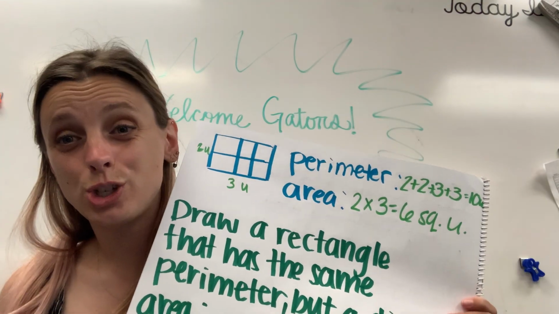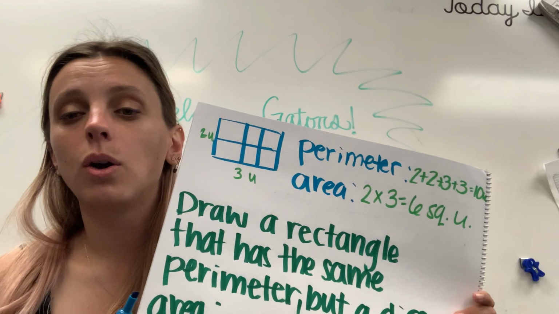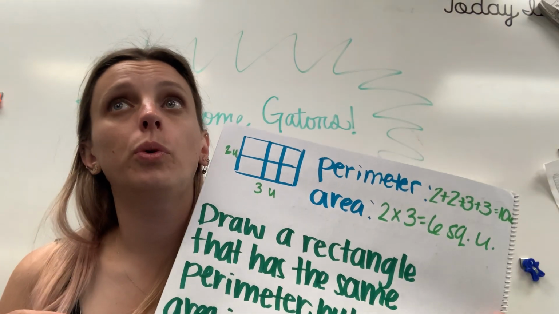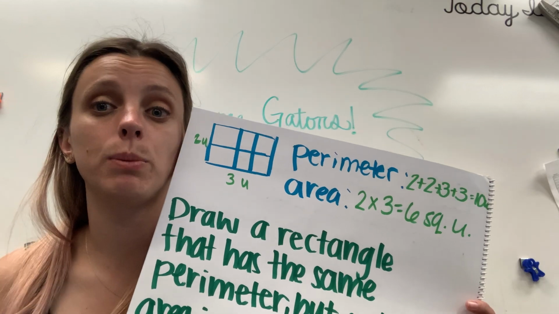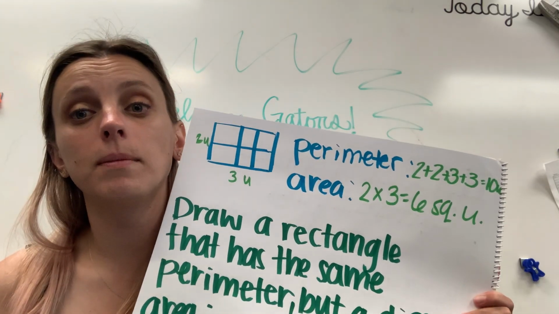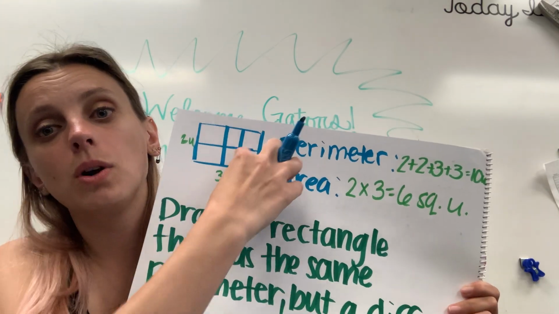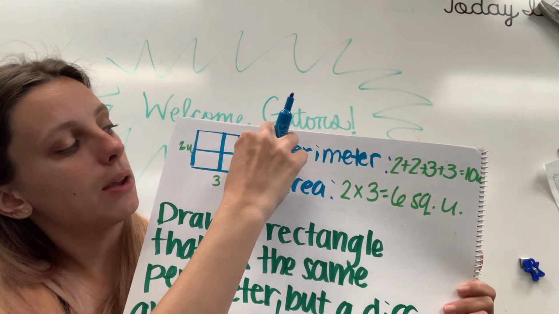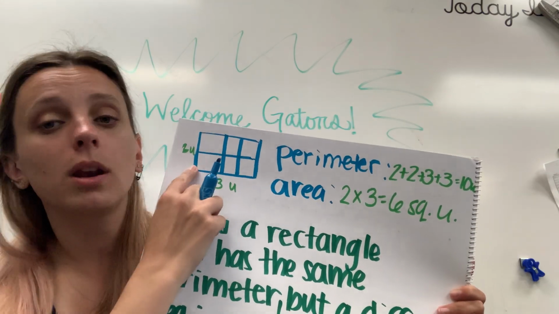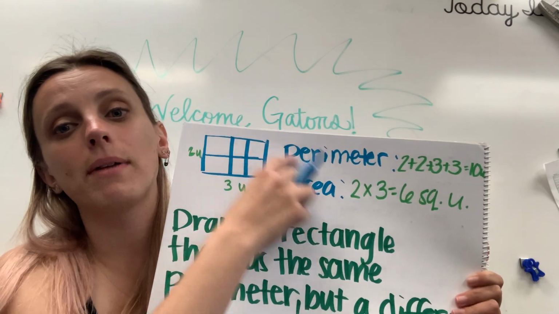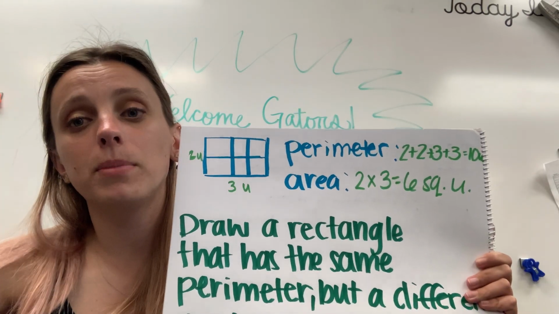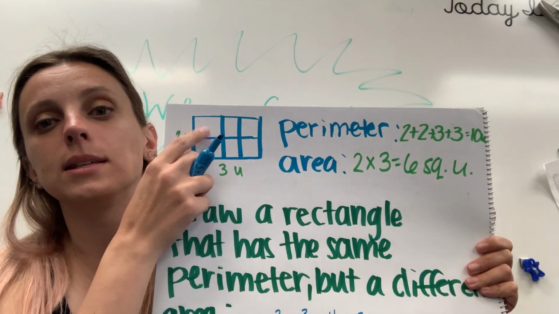And I'm going to show you guys a cheat. All right, so a good strategy for trying to make a rectangle that has the same perimeter or even the same area is to go ahead, and if this is a rectangle that is larger than 1 unit on the side, we're going to make one that is 1 unit and just count our way around and make sure that it's the same number of units around as this rectangle here.